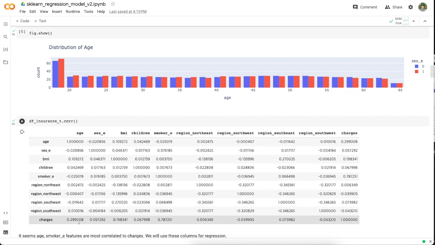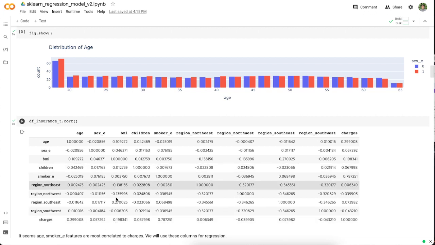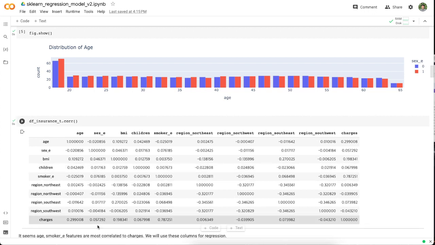One thing that I saw is that age, smoker or not, and BMI too, all those three are the best features that we can use. But for a better visual perspective of reviewing our data set and our model, I decided to just pick the top two, so we can practice multi-feature based regression, and also review that on a graph.